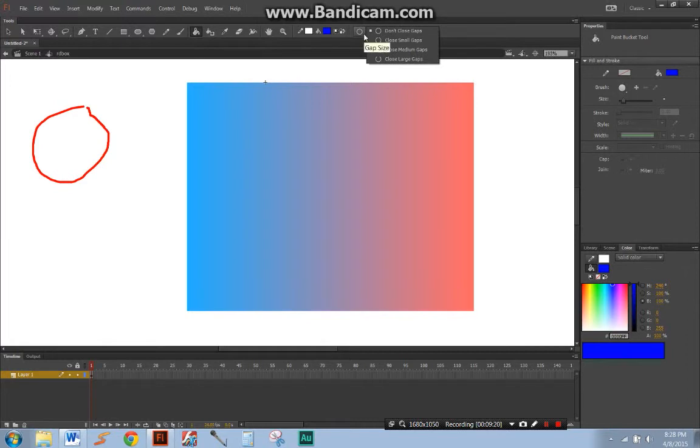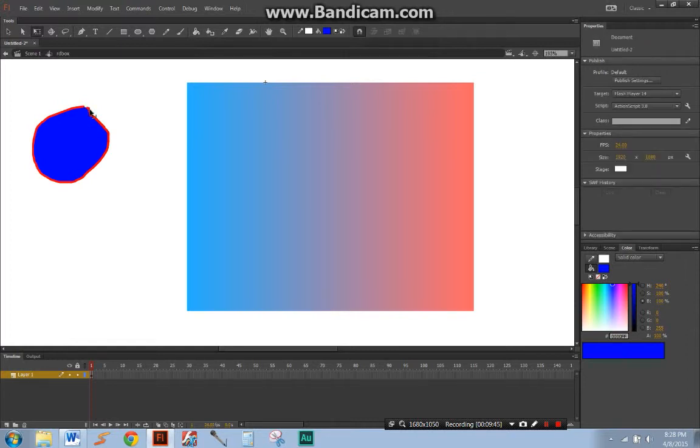So if I click here, I can change how big of a gap it will tolerate to make it close. It's very complicated. I don't know how to explain it, but either way, you probably want it to be a large gap, and then if you click it, it should fill in, even though there is space between these two points. So I get rid of that. It might look a little jagged, so you might want to just try your best to close shapes when you're doing it.